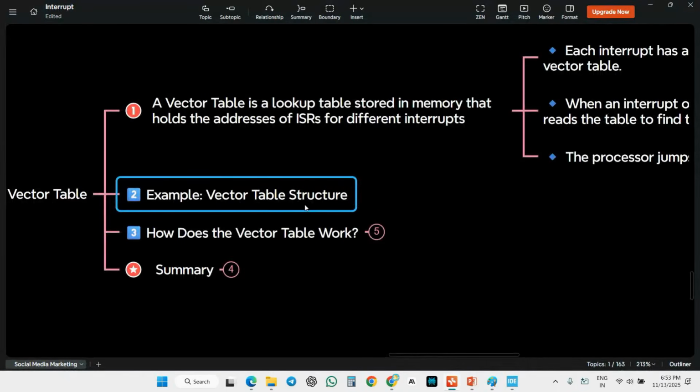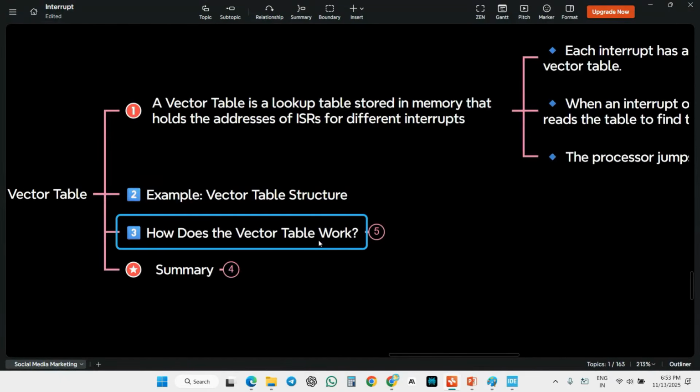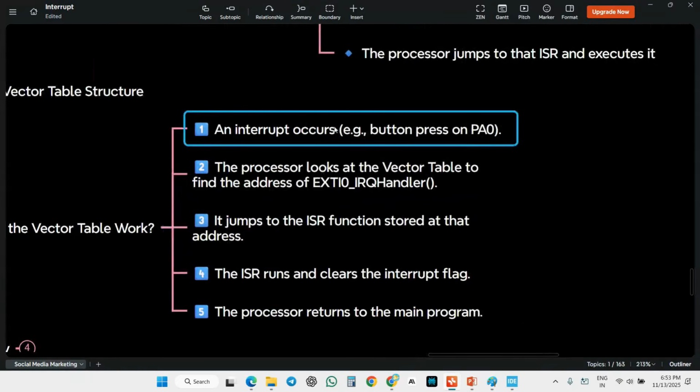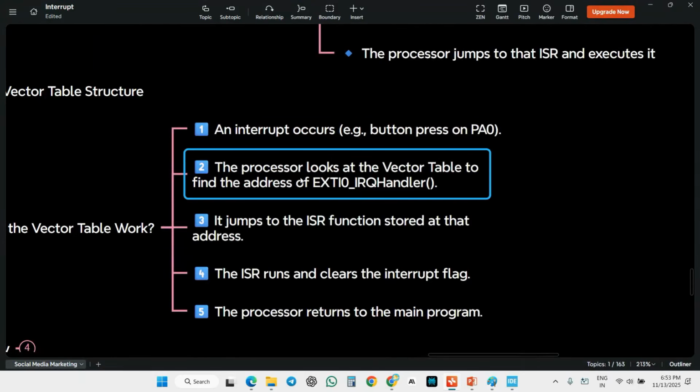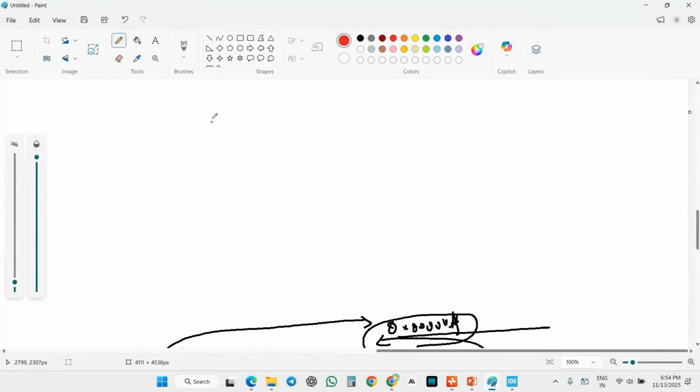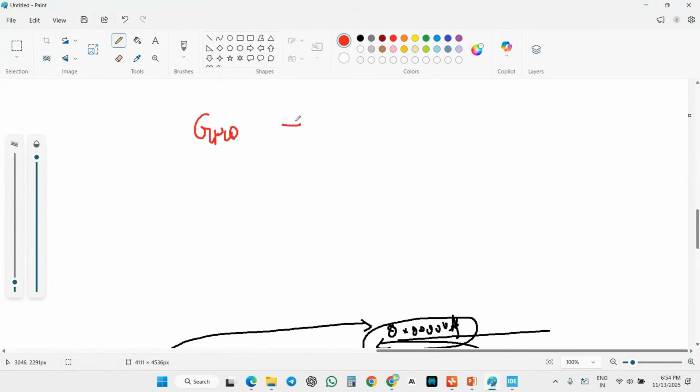For example, I'm showing you the vector table structure right now. And how does the vector table actually work? When an interrupt occurs, the processor looks up the vector table to find the ISR. For example, say an external interrupt occurred. Again, I'm telling you, if you want to configure a GPIO pin as an interrupt, you need to use the register called external interrupt.